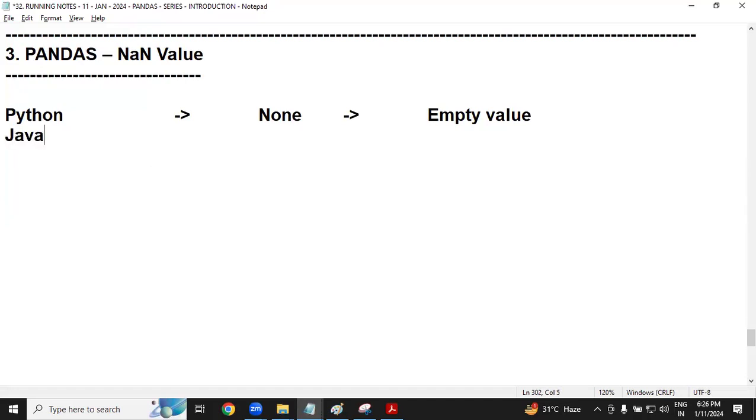If you're coming from a Java programming background, this is something like a null representation. The same topic is also available in pandas, but in pandas the representation is NaN. Sir, damn sure important interview question. Keep in mind that actually.